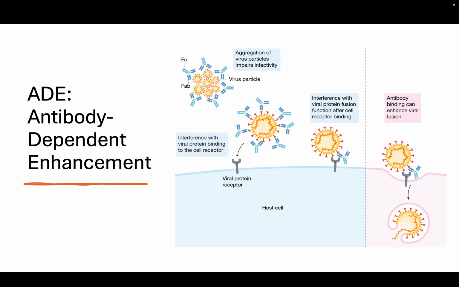One thing that we also see with antibodies is that other than being protective, they can also do something called ADE. This is called antibody-dependent enhancement. Sometimes, for example, if you have virus particles over here, antibodies can bind to them, and you create these massive immune complexes, which can be taken up by host cells, because host cells can also have, in some sort of way, Fc receptors. They can be taken up, and you're literally now pushing viruses to be taken up even faster. This is called antibody-dependent enhancement.